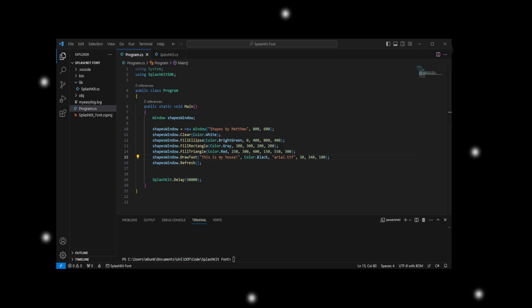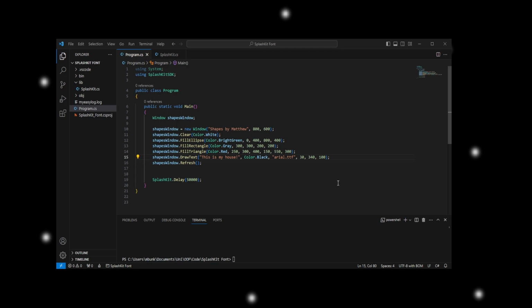Just wanted to make this video going over displaying text with SplashKit, as it was something I was a bit confused about in 6.2D, the robot dodge changes, where we had to display some text for the score.